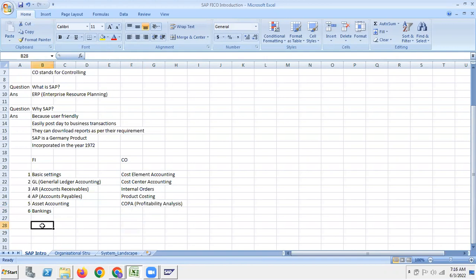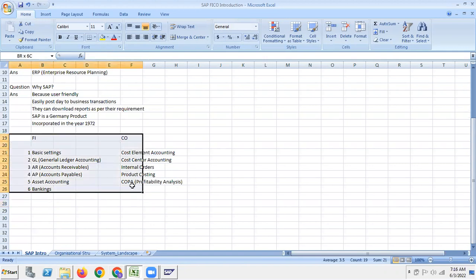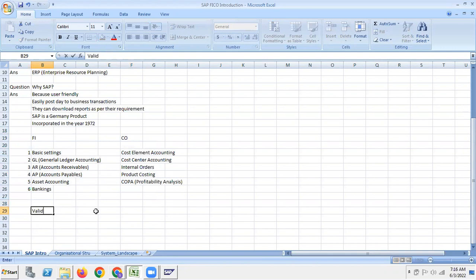There are other topics also, which are not part of FICO, like validation and substitution.